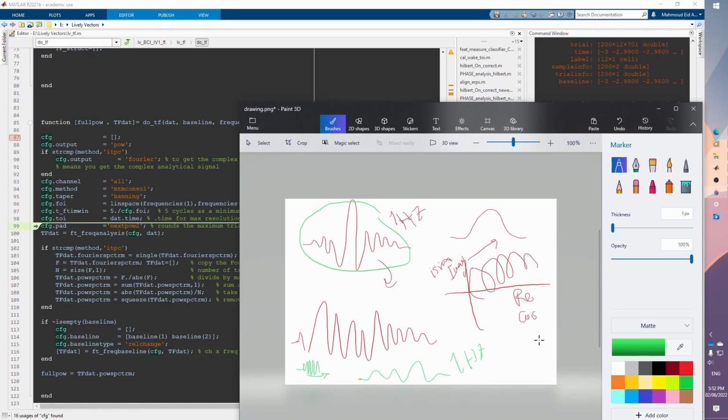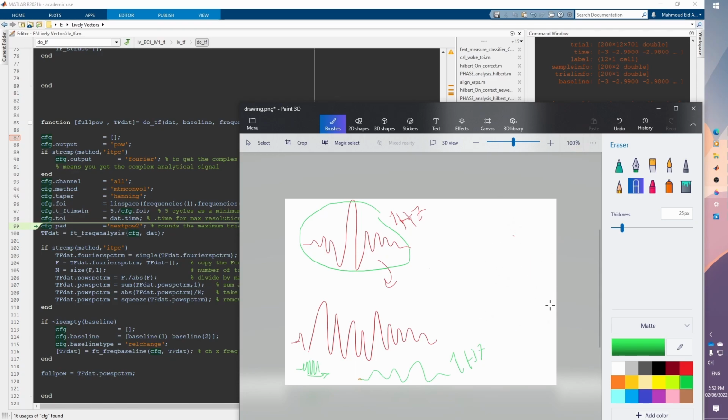So this is more like a row in our time frequency plot, because the time frequency plot will look like that. Let me draw a time frequency plot. So this would be time, this would be frequency, and here you have power, or you have something else. With the time frequency plot, we would have power here. So after you are sliding with this Morlet wavelet, which was on 1 Hertz, you know that this is the frequency of 1 Hertz, and you would have this value, and it will be color coded in this row.